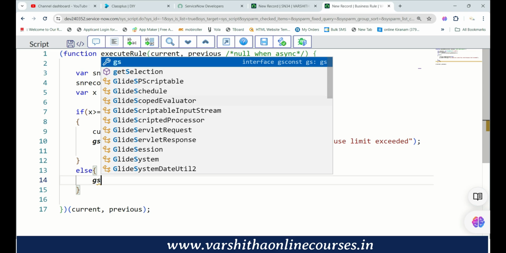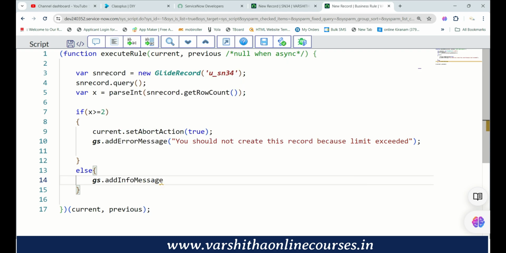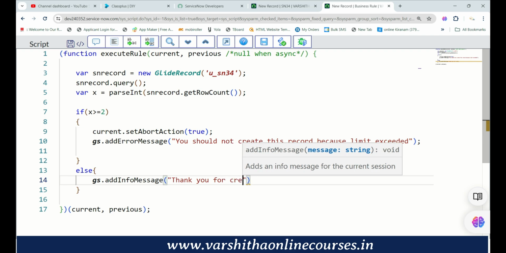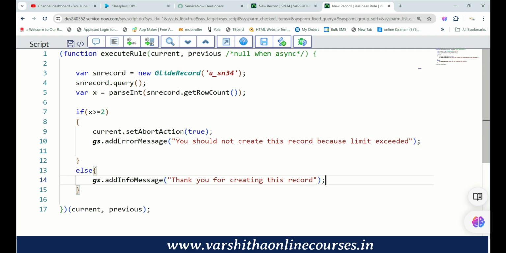So that's the reason for gs.addInfoMessage. In that info message: thank you for creating this record. Okay, that's enough. Simply, we can use any information of your wish in this area, as per your requirement.